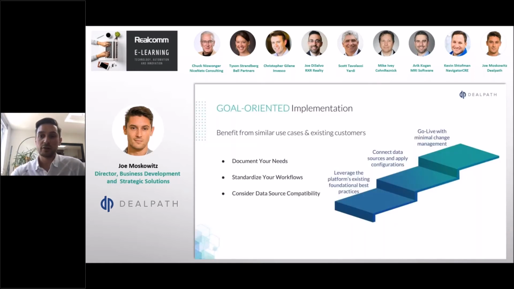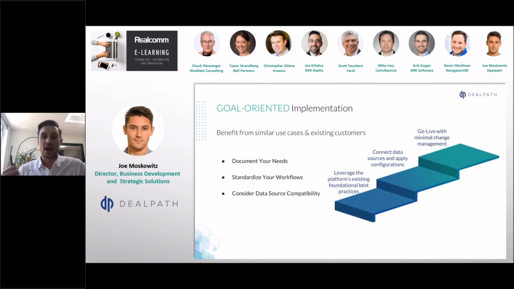So first thing, it really starts with a smart, goal-oriented implementation that's tailored to your process. You're most likely not the first deployment, and can therefore benefit from similar use cases and existing users of the platform. Existing users who are more than likely your industry peers and competitors for investment opportunities.